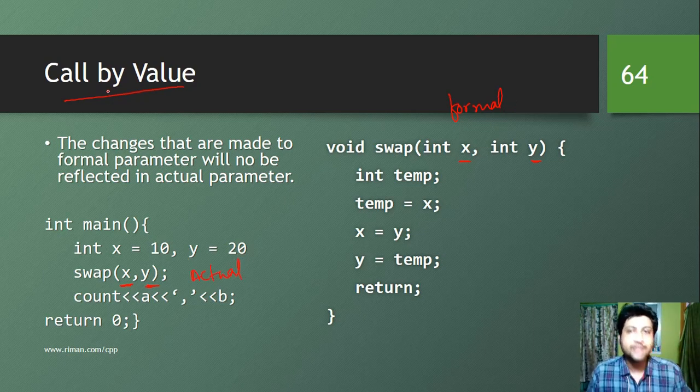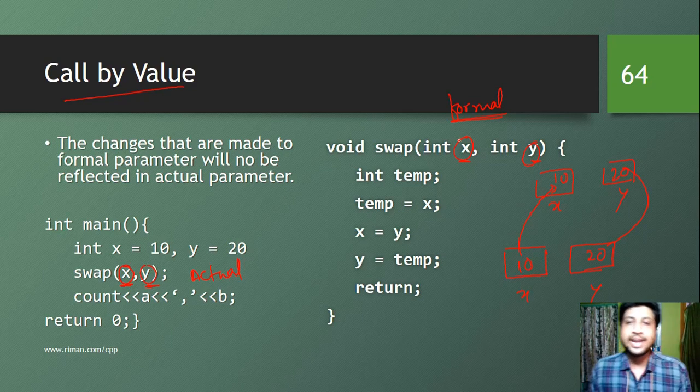So in case of call by value, whatever changes we make in the formal parameters will not reflect in the actual parameters. What is happening in this call? The value of x is being copied here, and the value of y is being copied here. So what is happening in the memory? Suppose we have x equal to 10 and y equal to 20. Whenever we call this swap(x, y), a new variable x is created and this value is copied here, so 10 will be here, and another new variable y is created and its value is copied there.